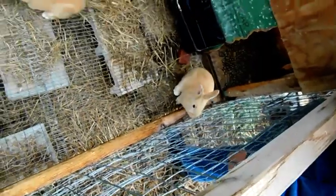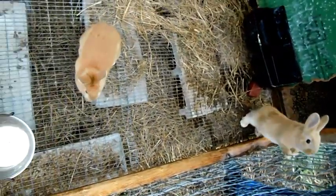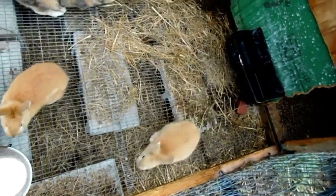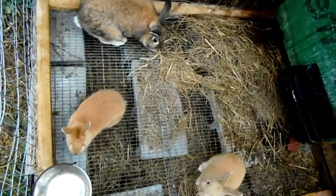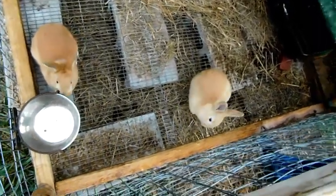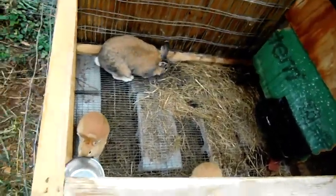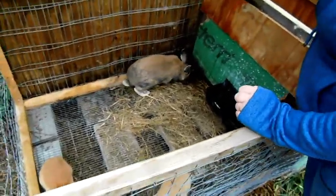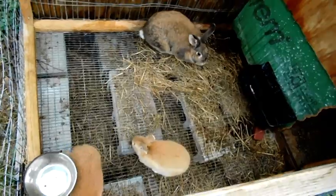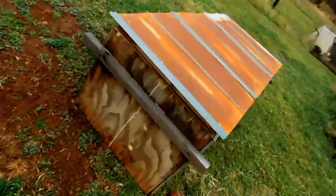And we gotta clean out that in there. She only had two babies this time, but she's still a really good mom. She takes good care of them, so we're letting her stick around. She raises them really good. They're so cute. The last time, she had six babies, I think, six or seven. She had quite a few. And I moved these guys, so you can see the poop pile. When they build up, you got to kind of push it through.